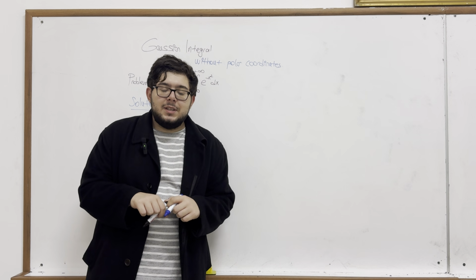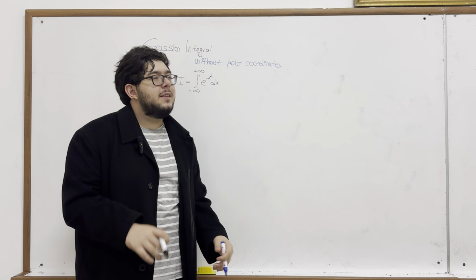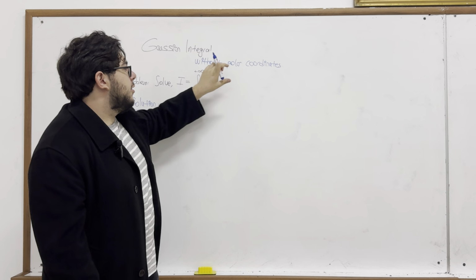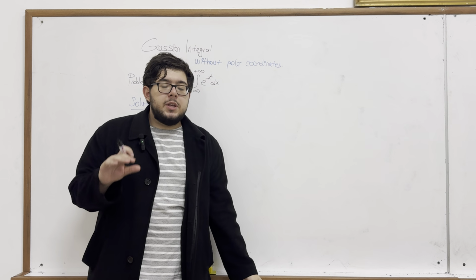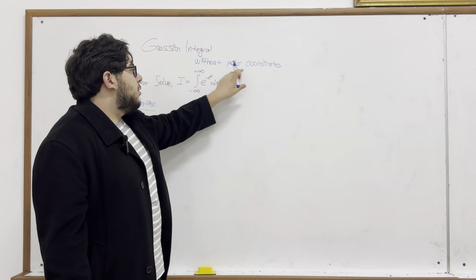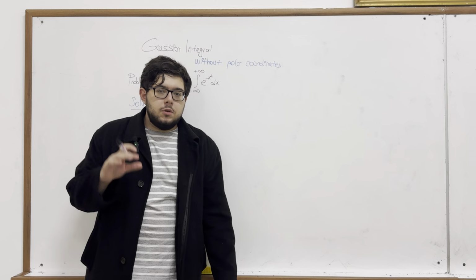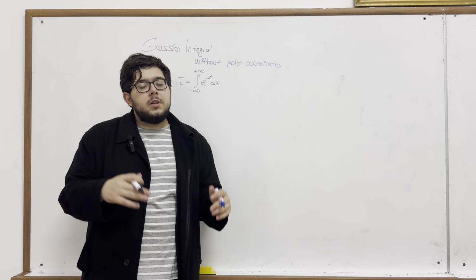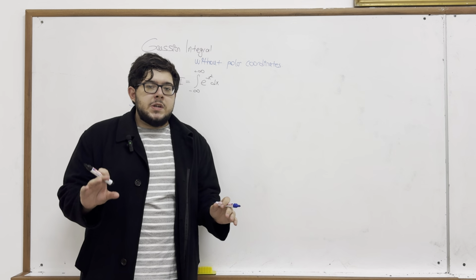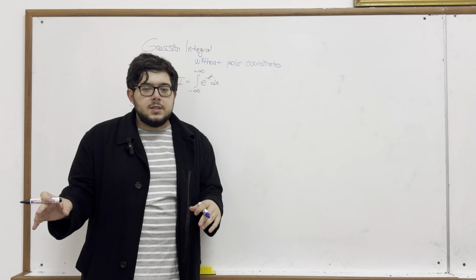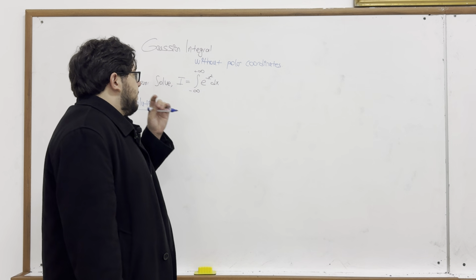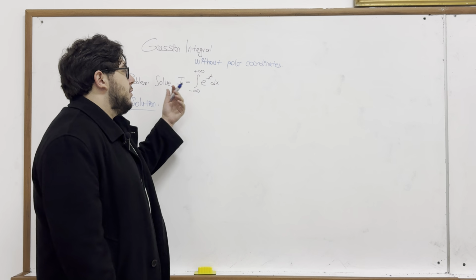Hello everyone. In today's video we will be looking at this amazing integral, which is the Gaussian integral without the polar coordinates. We will be looking at an easier version of the solution, without the polar coordinates, because if you use the polar coordinates it will lead you to the Jacobian matrix, and it really requires complex analysis and some analogy knowledge. So let's see how this will go.